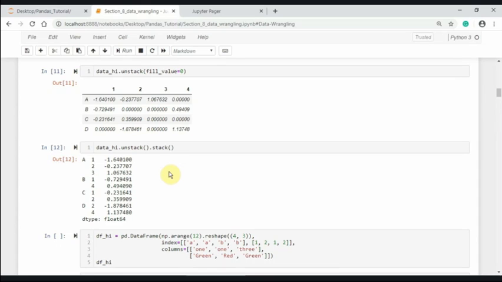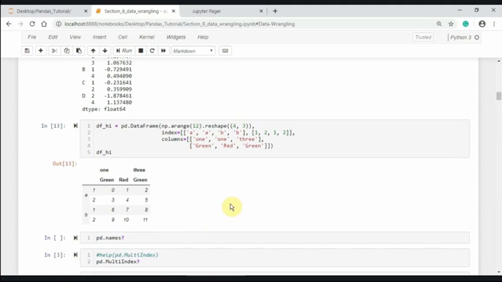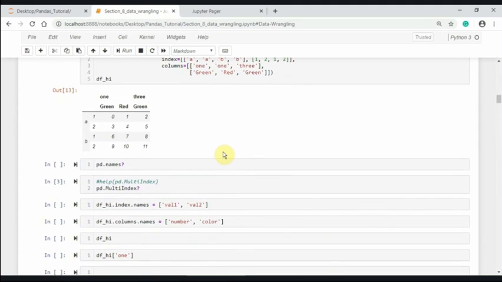A two-dimensional data frame, on the other hand, can have a multi-index on either of its axes. In the data frame, the name index refers to the row index by default. Let us create a simple data frame with a multi-index on its row index as well as on its column index. In the data frame, we can observe that the multi-level on the column index has two column names, green and red, under the column index level 1.